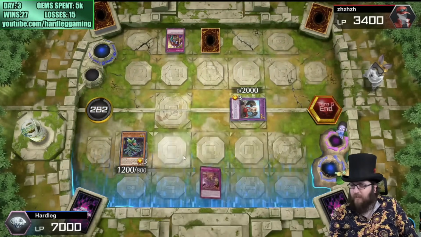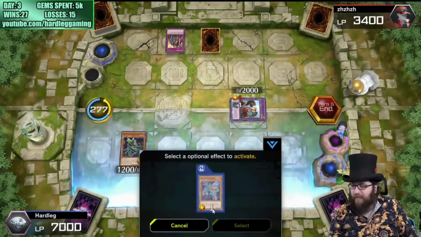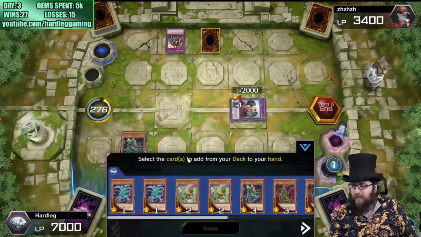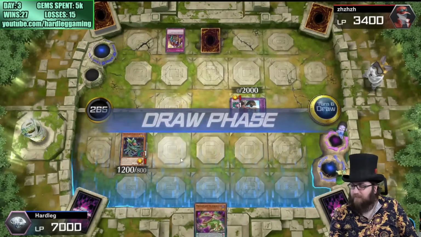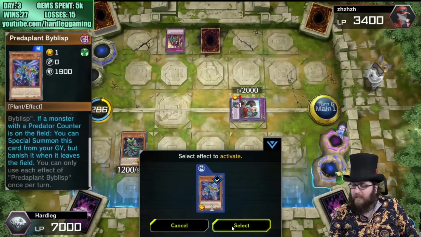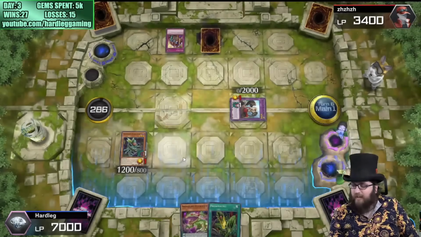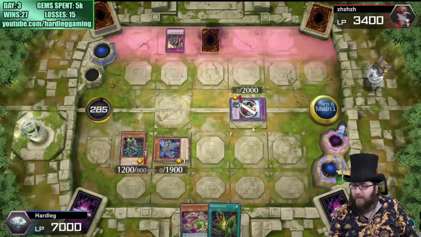End phase, we're gonna activate Predaplanting. This one to the graveyard, put a counter on everything, because why not? And then this lets me search. I don't really have anything that gets over that. I think we just go for Bufo. That'll work. Actually, we'll save that. This can come back in defense mode, because we've got a monster with a Predator counter on the field.